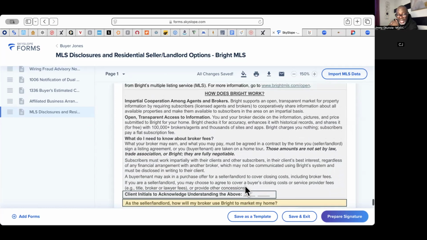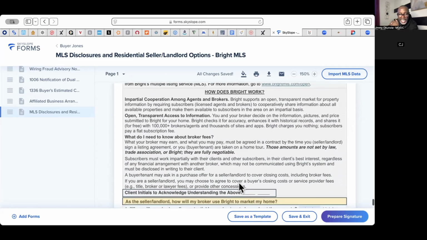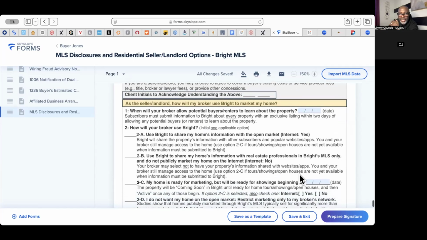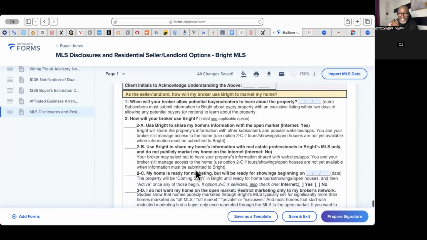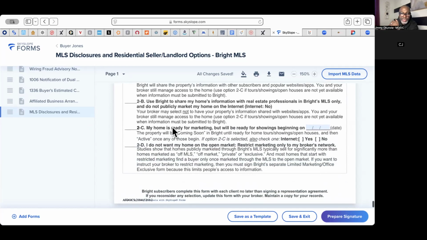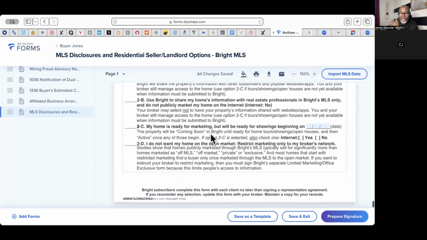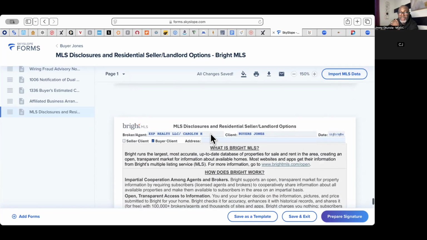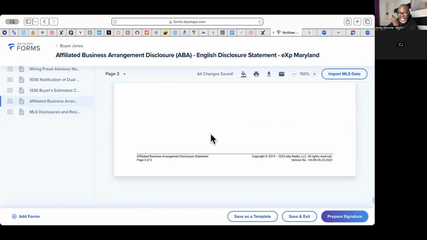If it was the seller, they will acknowledge that. And then you now come to the part that they will have to sign, and we'll talk about that in a different training, because this just lets them know, I'm listing your property. This is when we're going to put it in the MLS. Do you agree to me having it coming soon? All that basic stuff for the seller. But for the purpose of the buyer, this is it. These are your standard forms.